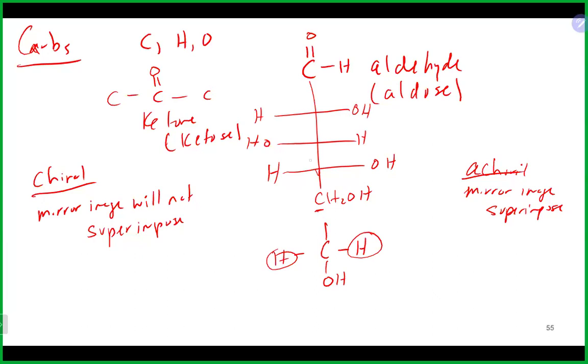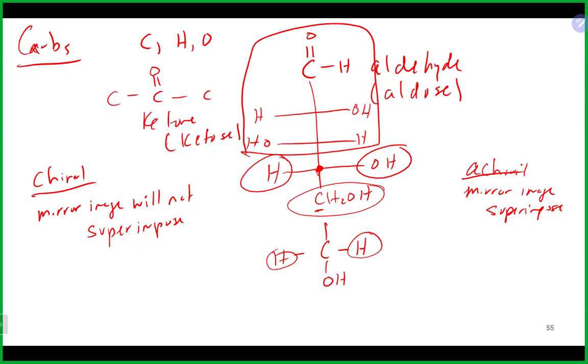A chiral carbon would be, for example, something like this guy. Again, it has this, which is considered a group. That's a group that's different. And then it has everything above it, which is also considered a group. So that would be four different groups attached there, and that would be a chiral carbon. The one above it would also be chiral, and that one would be chiral as well in this particular case. So as you can see here, and as we talked about last time, you can have more than one chiral carbon within a carbohydrate.